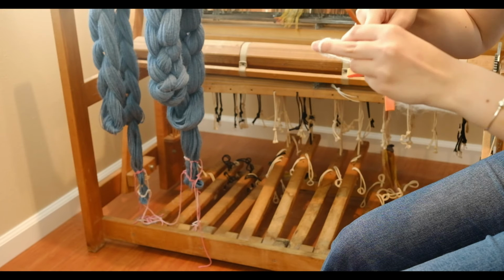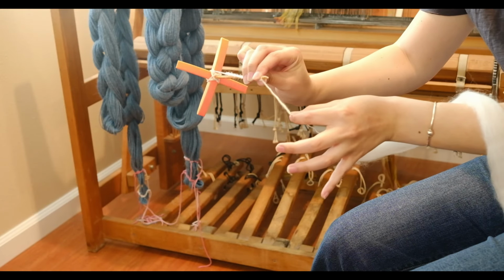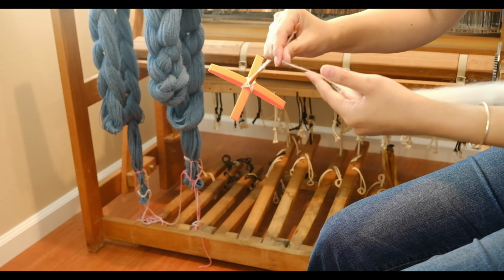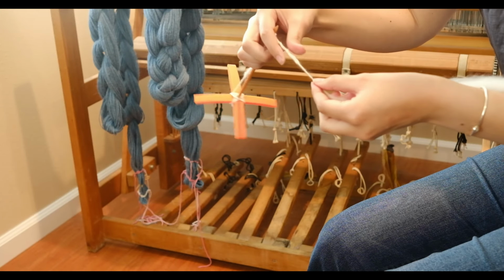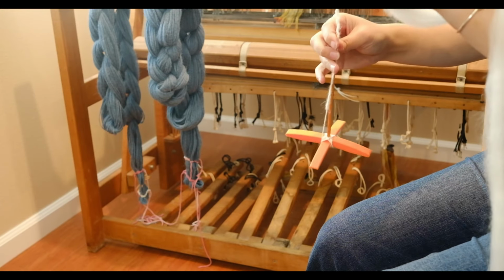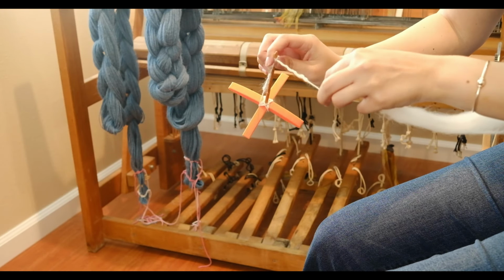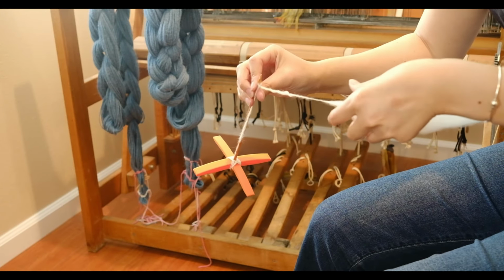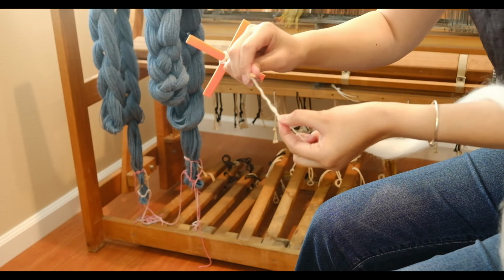We want a little bit more of our chain ply yarn above the half hitch, maybe 2 inches or so. And this is important because this section of singles yarn right here is very weak. If you recall, we spun it counterclockwise and then we immediately spun this plied section clockwise. So right now there's been a little bit of untwisting done to the singles. So we do not want to suspend our drop spindle on that weakened section of singles yarn. It's much more strong if we put it on this chain ply part, even if our chain ply right now is untwisting and is going to continue to untwist as we spin more singles yarn. That's totally fine. When we spin up our next section of chain ply, this section will get plied.